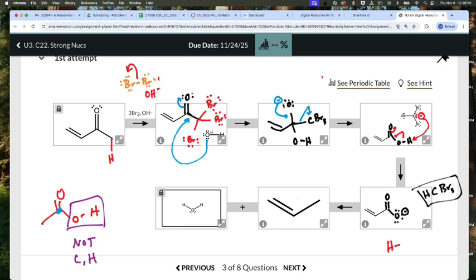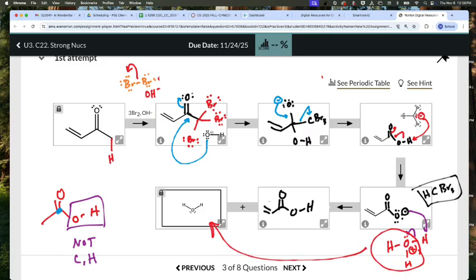Step 2, we now add our H3O+. The H3O+ reacts with the hydrogen. And again, they've only given you the skeleton piece on that. Make sure you get your lone pairs. That piece right there is now that piece right there. Everybody see that?